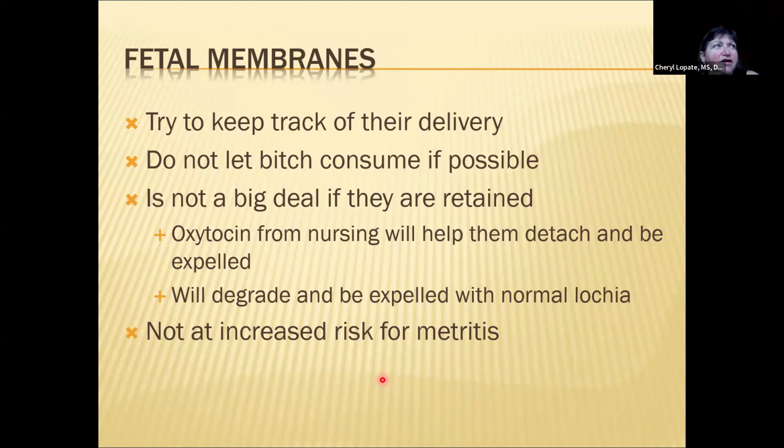Every single time that the puppies nurse, they are causing oxytocin to be released from the bitch's brain in order to cause milk letdown. And that oxytocin at a normal physiologic level will cause the uterus to contract and involute, and the remaining fetal membranes will detach and they will be expelled either entirely, or if it's more than 24 to 48 hours, they kind of degrade and get expelled in the lochia. That's the discharge that the bitches produce after whelping. So it's not really a big deal. I don't give clean out shots, never have. And we don't find that bitches that retain fetal membranes for a few days are at any greater risk for getting uterine infections than bitches that pass all of their fetal membranes.